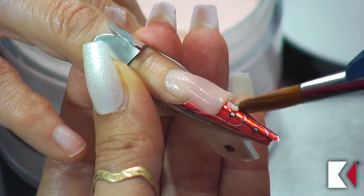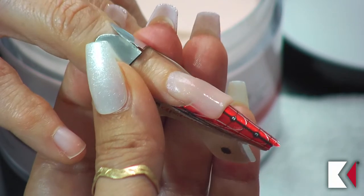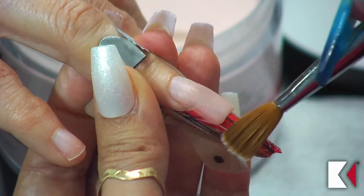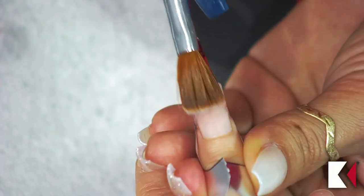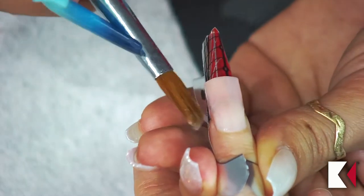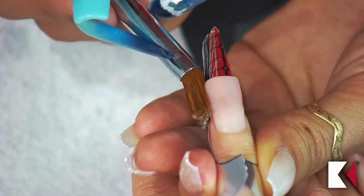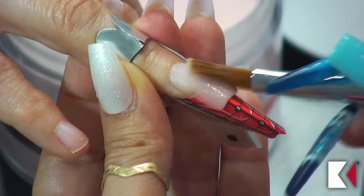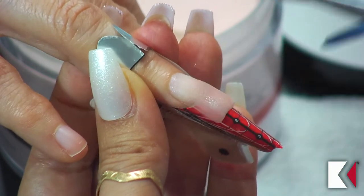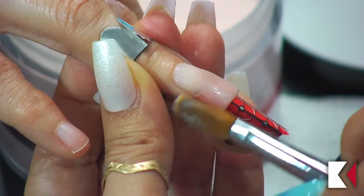with your form and the line on the side, follow it, okay? And you can cut it off like that, okay? And then bring it up. If you do one and a half for one nail, all the others are gonna be one and a half, and that's how we stay consistent with the length for every nail. Nobody wants one and a half on one nail and then two and then number three for others. That's how the form really keeps you in place.